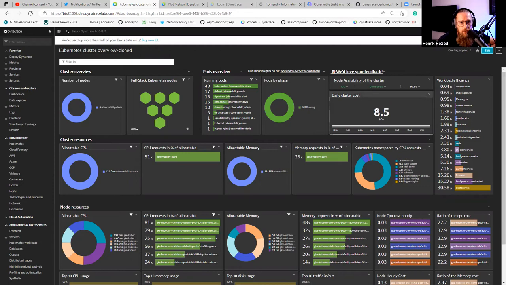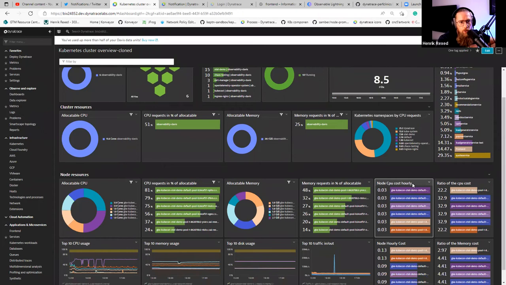So at the end, what I have here is a total cost. As I explained, it takes the management cost, the network cost, and so on. So everything, this is basically the daily cost of my cluster. Okay, it's a demo, $8.5 is not so much, but you can think about a huge cluster with more CPU, more memory, and you can expect that cost to be much higher. And then probably you have more clusters, so that cost should be much, much higher because you're dealing with 50, 100 clusters at the end of the day. So as a reference, I took that number.